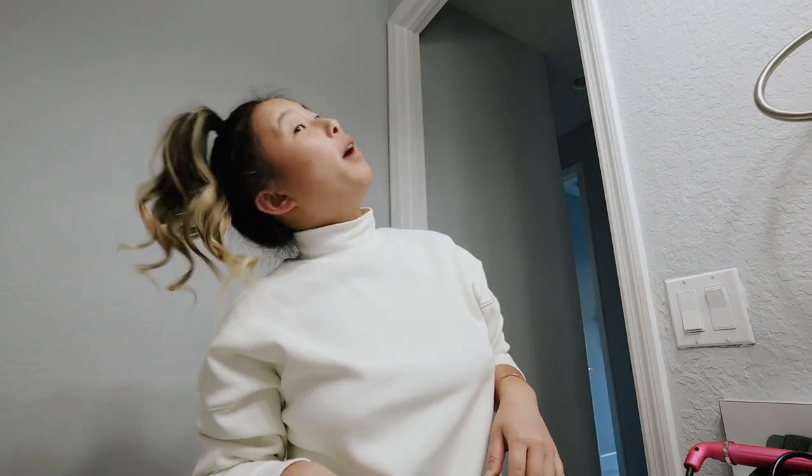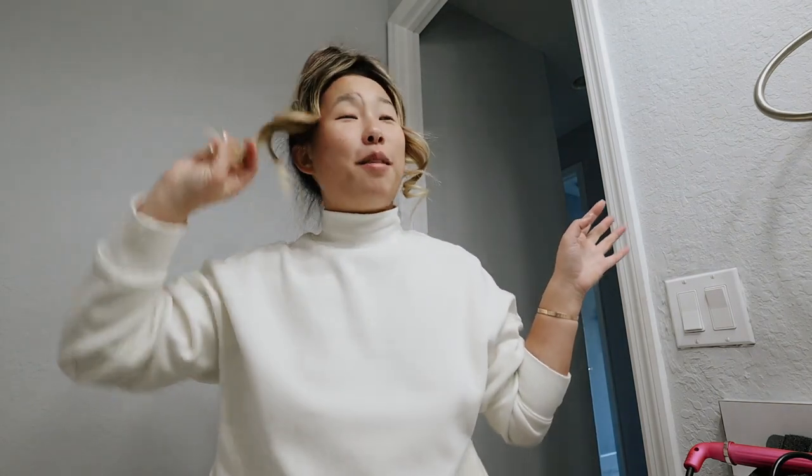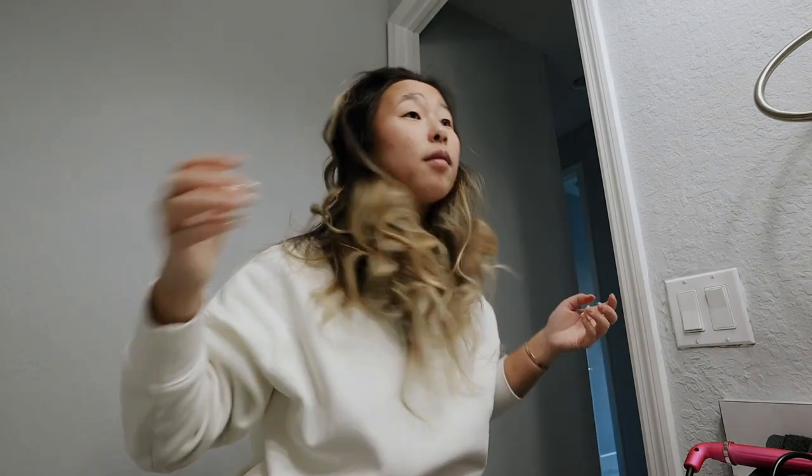Okay, so all of my ponytail is curled and really poofy and cute. Now I'm going to take it down and see if I have bigger curls kind of resembling the Dyson Air Wrap — moment of truth. I kind of see it! I like it, I like it a lot. I think it really does work, so you should try it and tell me if it works for you — I am so happy with how this looks.